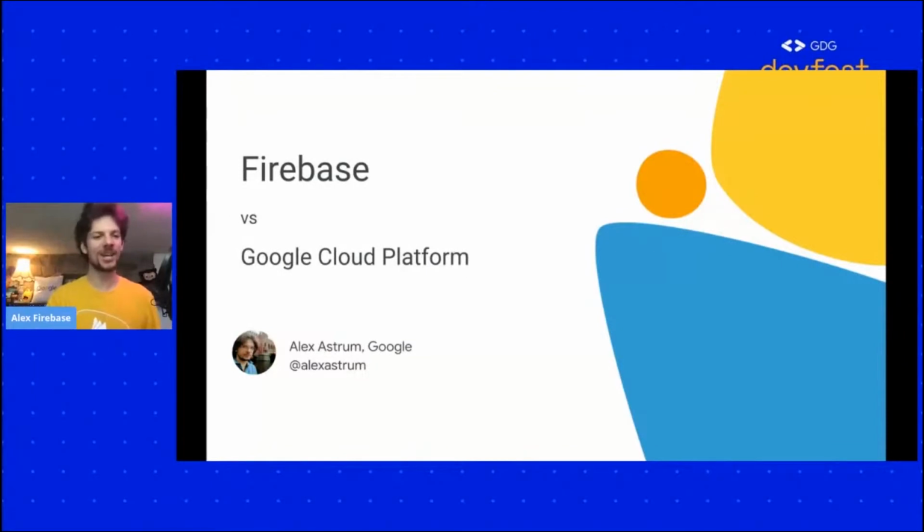Today, I'll be talking about Firebase, first of all. I'll also be talking a lot about the way some things work under the hood and how it's connected with the Google Cloud Platform. A few minutes ago, I also heard there were a few questions around actions on Google and about storing data, maybe integrating it. So I'll touch that a little bit as well, since it's a fresh topic that has been discussed. And at the end of my presentation, I'll be happy to answer questions. So without further ado, let's start.